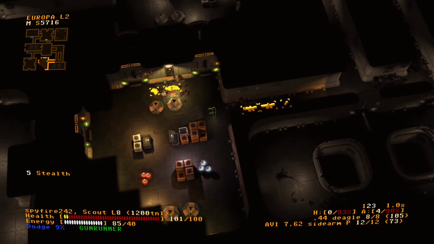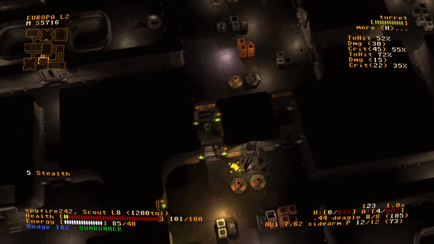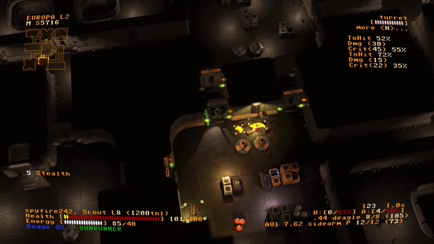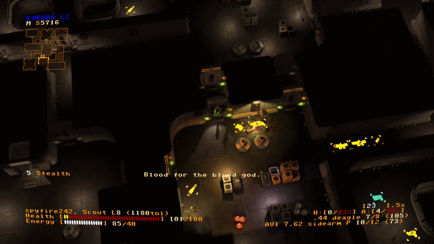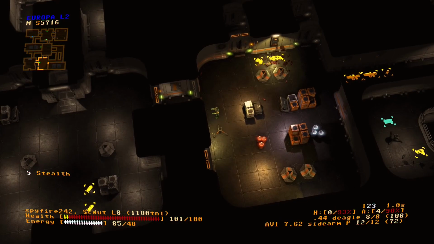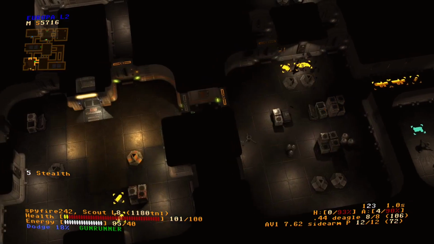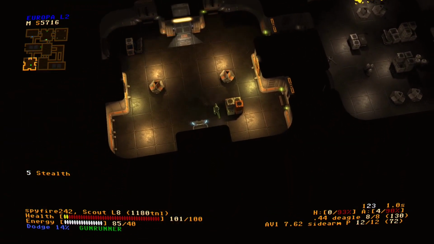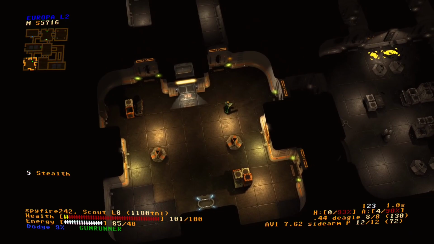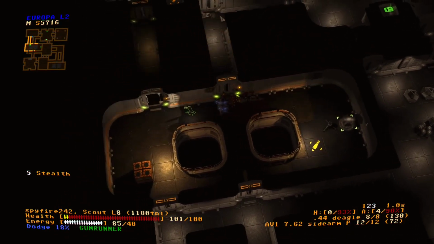And this is a turret, right? So we want to go around the long way, I think. Yeah. Hunker down. Take a shot. Blood for the blood god. Okay. Could be worse. Oh, Shazbot. It's turning the 7.62 ammo that I pick up into 44 ammo. Crap on a stick. Okay, it's fine. It's stupid, but it's fine. It's using the designation of what I have in the slot there, which makes sense.